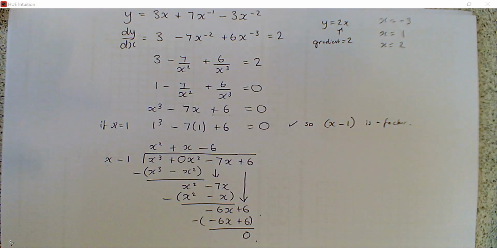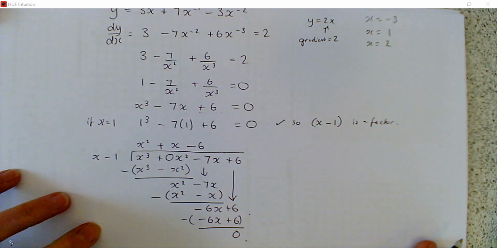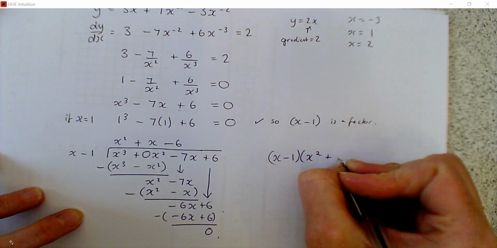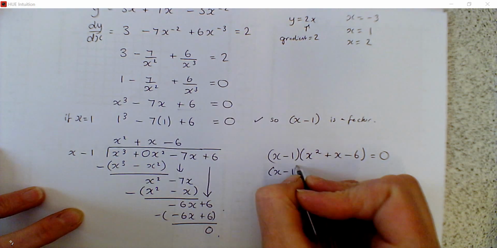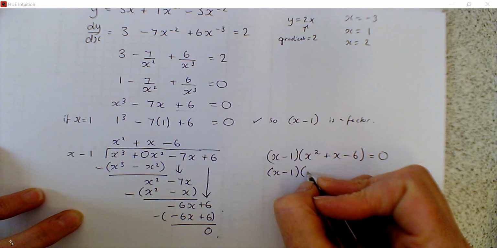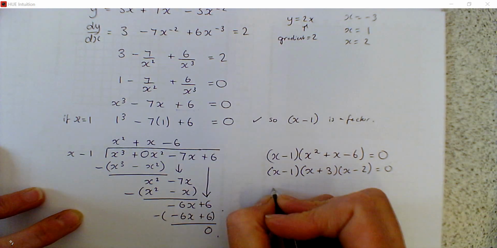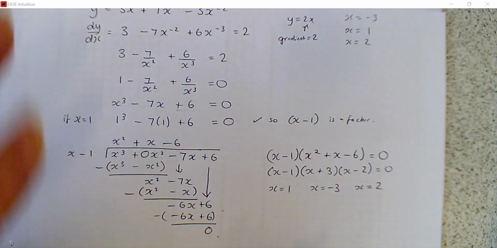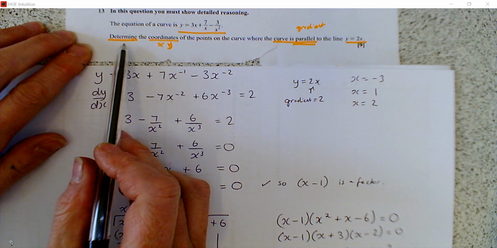So we know that when we're solving this equation, we can factorise it, and we get these two factors. And then we can fully factorise, and we already know from the calculator before that the solutions of this would have x plus 3 and we'd have x minus 2. So that would give us x is 1, x is minus 3, x is 2, and then we go back to the question. We've done a lot of work there, and reread it, and it says determine the coordinates.